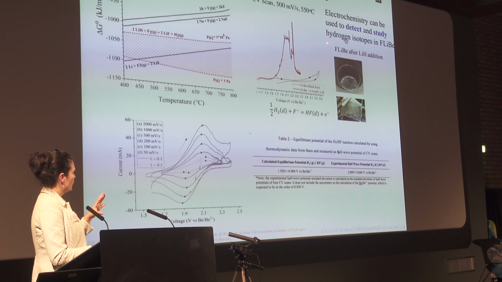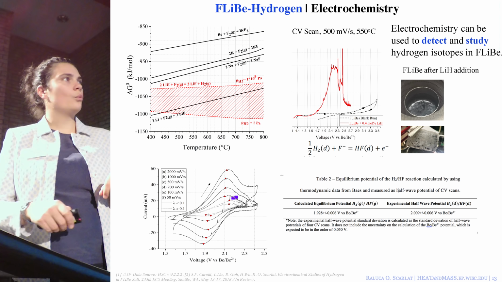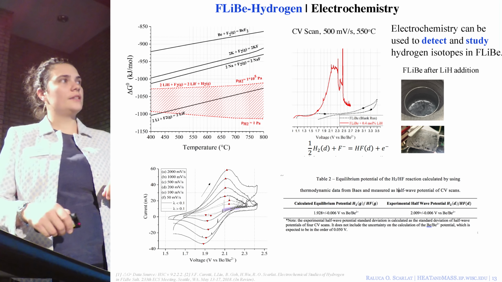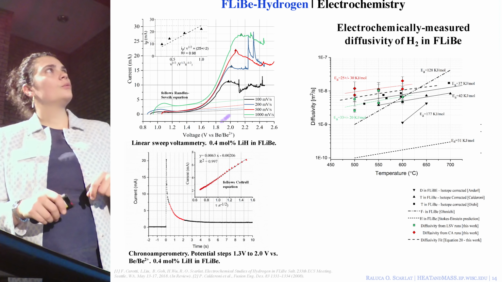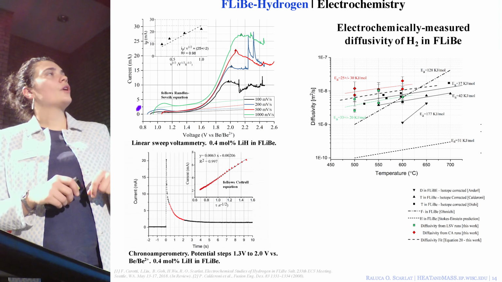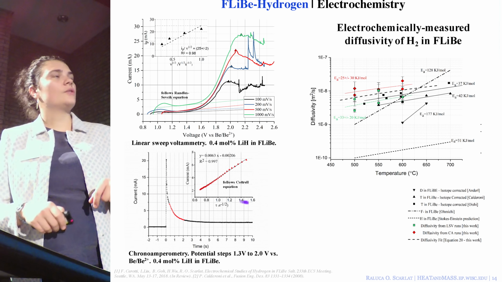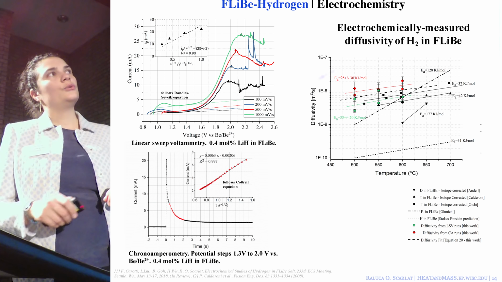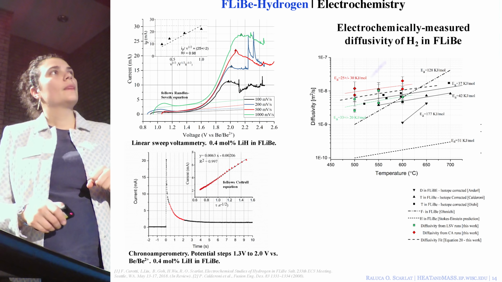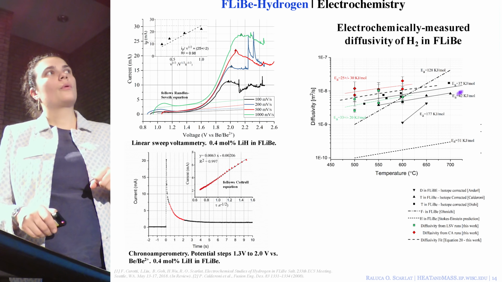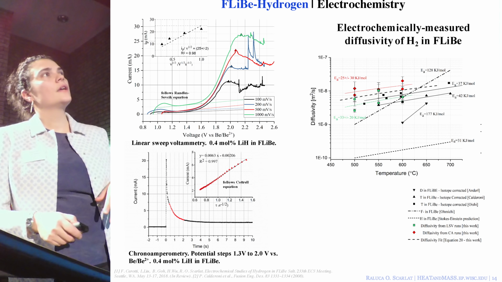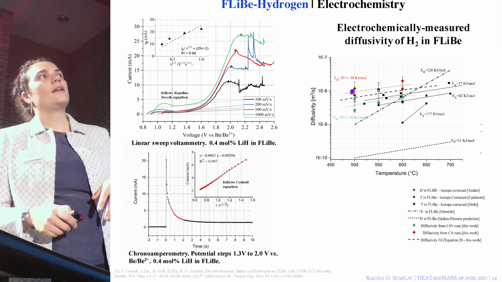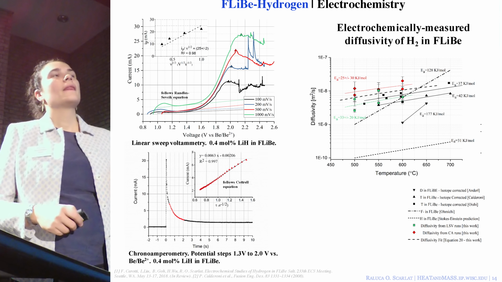This was great news. We then were able to manipulate H2 to H+ back and forth. And from the rate at which the current was changing with sweep rate or time, we were able to deduce diffusivity data. And so what you see in black are prior experiments. There are 3 experimental data sets that have been measured using permeation experiments, and what you see in green and red are our experimental data.